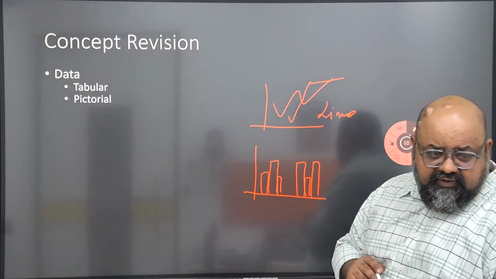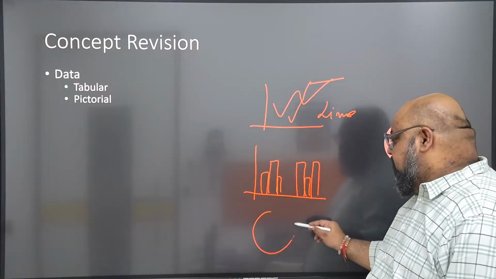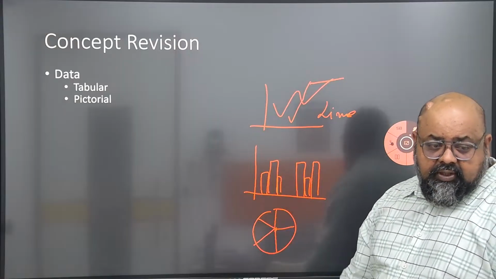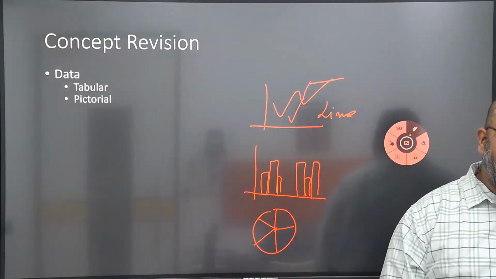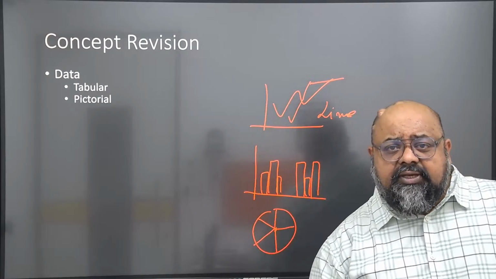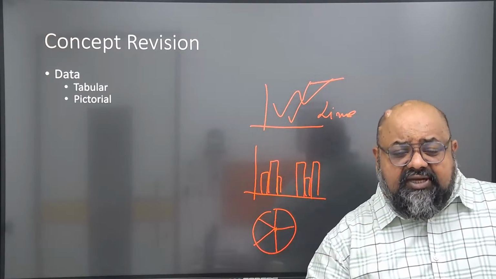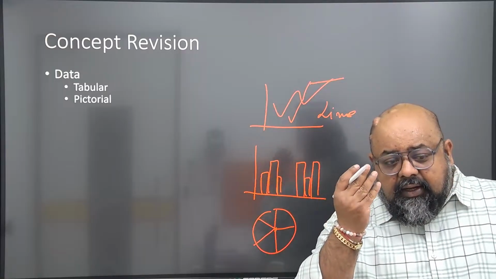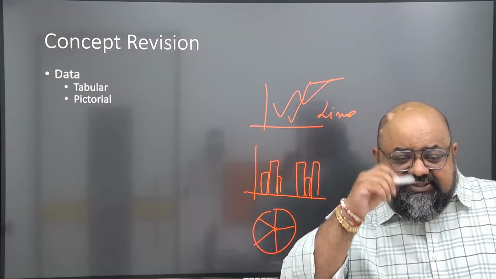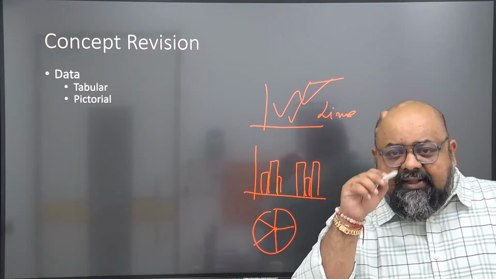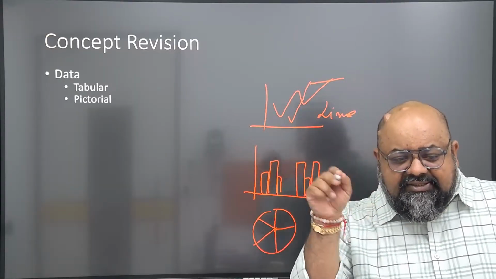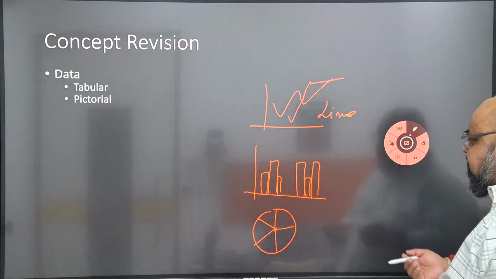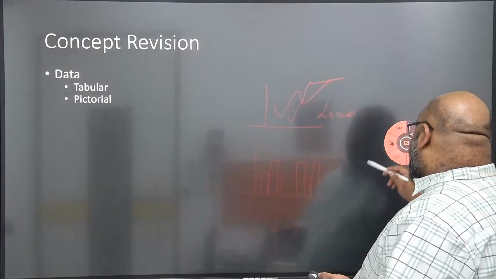We will examine each of them. Or there could be a pie chart which shows the split of the market division for a product in a year. Line, bar, pie are the most commonly used charts. There could also be a case where more than one type of chart is used to represent data, so a mixed graph is used. There could also be cases where a geometrical figure is used and divided into parts. For example, I draw a triangle or a rectangle and divide it into smaller parts, each area representing one value. So that can also be done. These three are the most common ones.